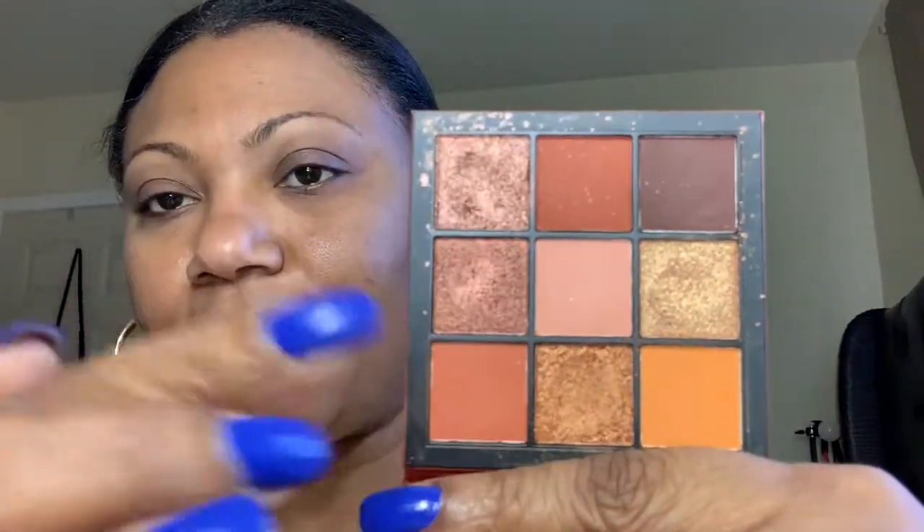I just figured, you know what, if I'm tired of the box, I'm not going to beat myself up. I'm just going to switch the box. Because in February, some of you may know that the February box had carried over into March. And one of the things that I traveled with in February when Daddy passed was this palette — the Huda Beauty Obsessions Topaz palette. Love this palette, and you can tell I've given it some love. So I am going to allow myself some wiggle room to reach for things that, maybe I have an occasion come up that I wasn't planning for, and it would be a good way to get things in here.